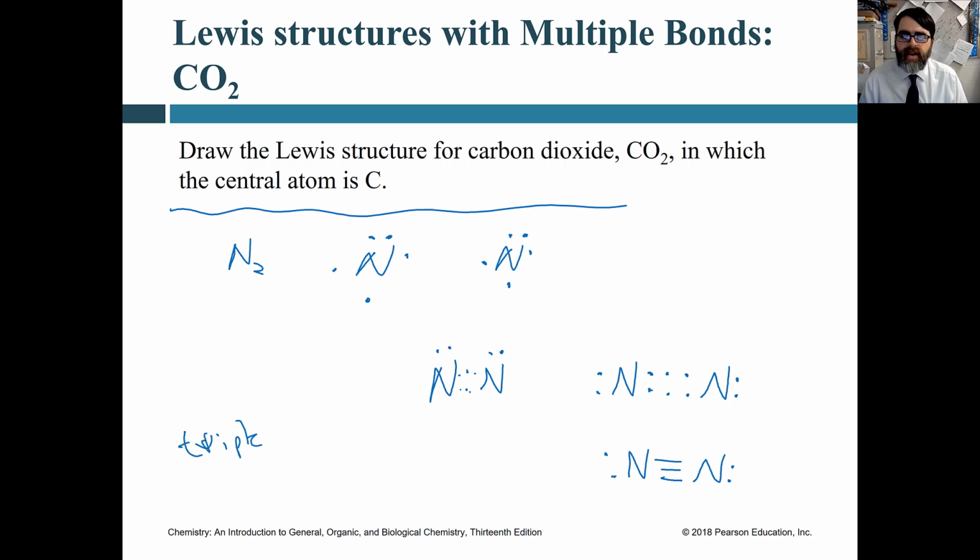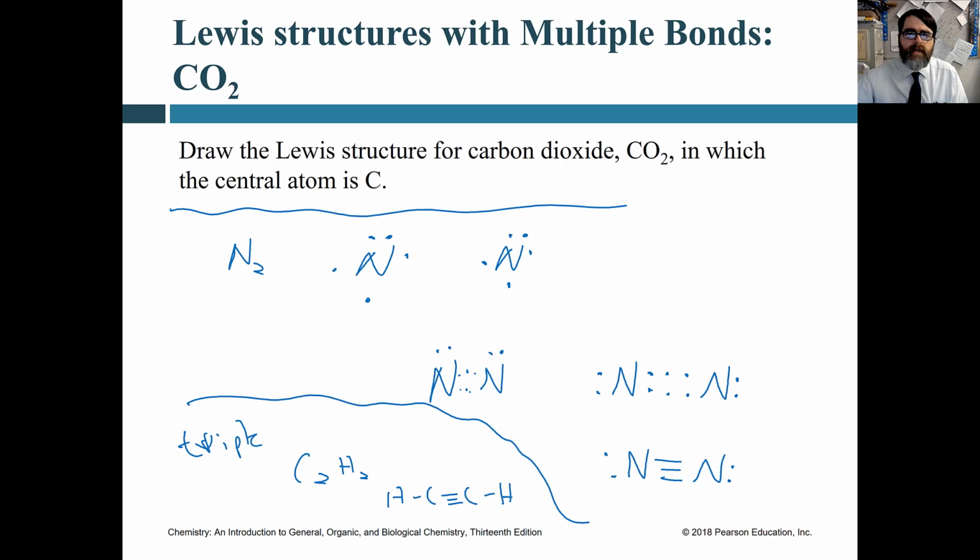And you can have compounds with a mixture of bonds, acetylene, C2H2. It turns out the final thing, you've got a single bond between the carbons and the hydrogens, but a triple bond between the two carbons. If you take the CHM-110, the OChem stuff, we'll get into a lot of hydrocarbons like that, and you'll see there's a huge mix of single, double, triple bonds there.